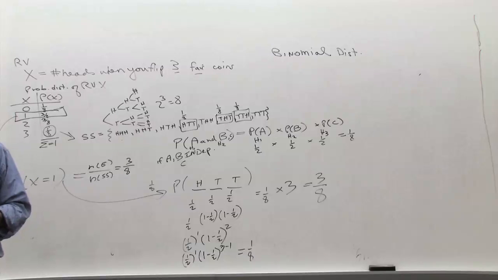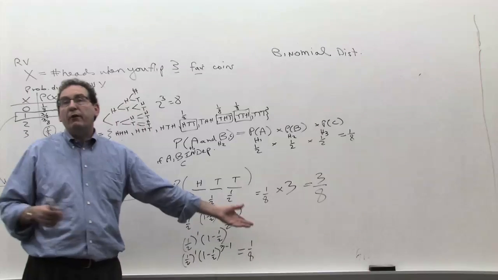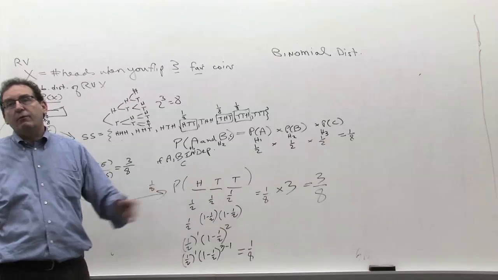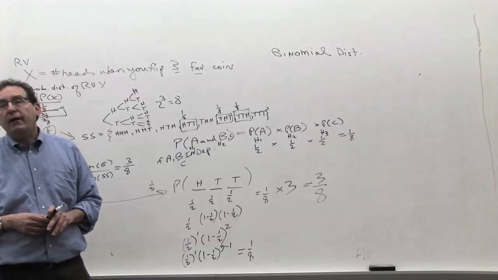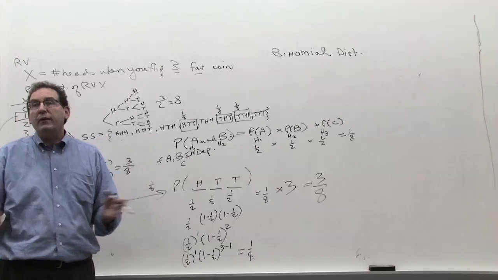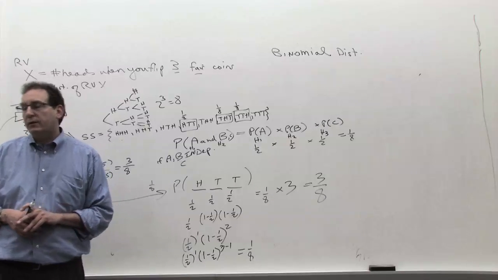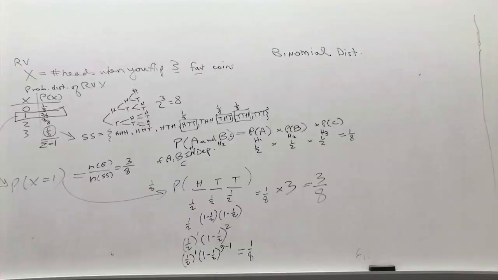Yes? You're flipping 3 coins? If you're flipping 100 coins, you wouldn't put 100 here, because 100 times 1 out of 8 would be 100 out of 8, more than 100%, so that wouldn't work. So you're not simply multiplying by the fact that we have 3 coins. Even though 3 coins is part of the answer, it's not the whole answer, it's part of the answer.